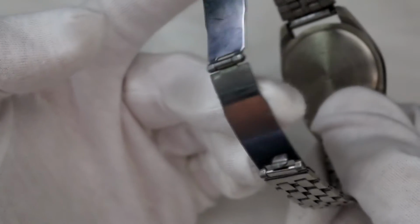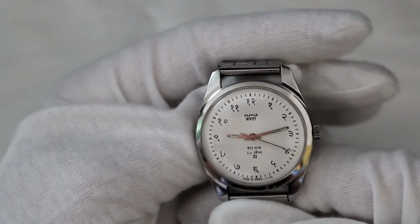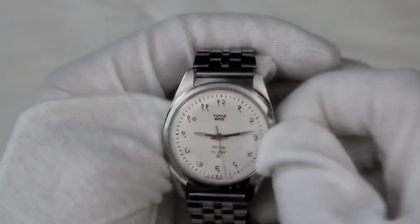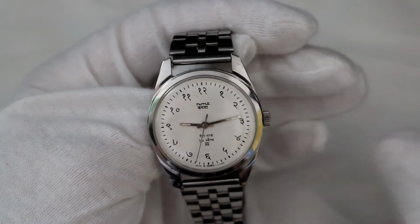Unfortunately I can't get this case back off to show you, but the movement in here is the HMT 0231, which is literally based off the Citizen 0201 movement, which is a very, very good caliber. It works incredibly well. It's a manual wind movement. That's one thing I've noticed no problems with at all. The movement, the accuracy is fine.